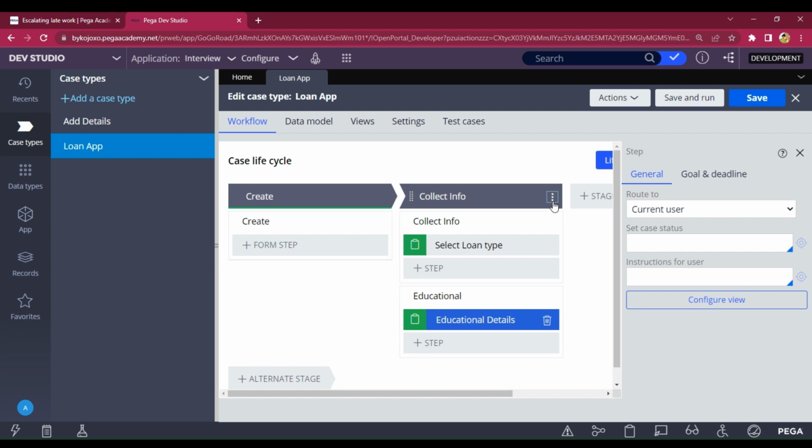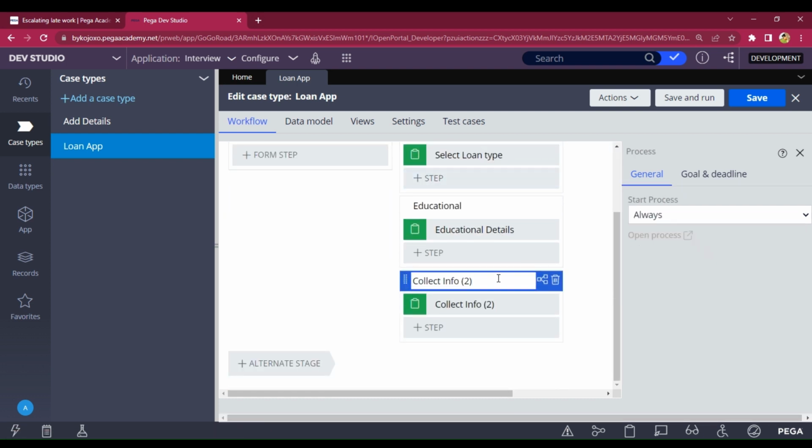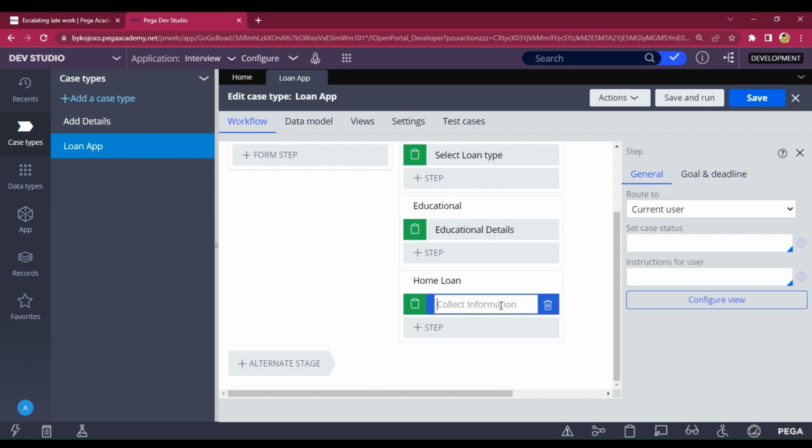And I'm adding another process for the home loan, house details or documents.